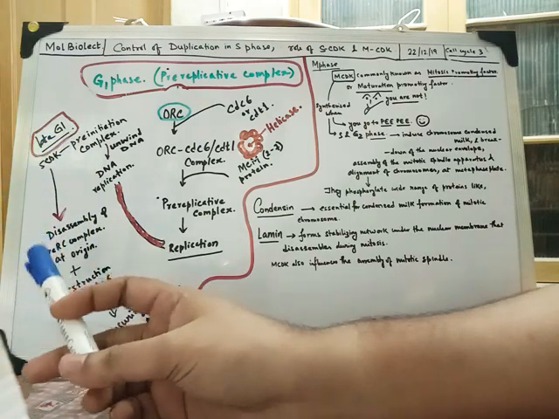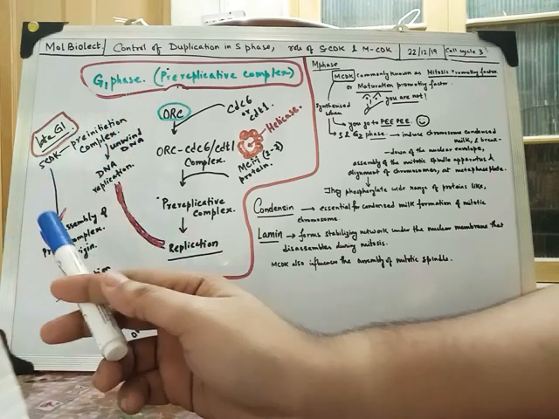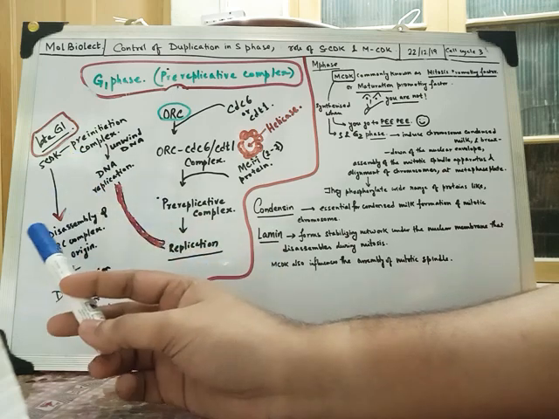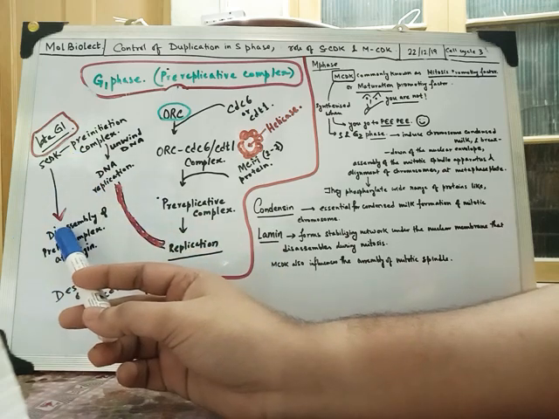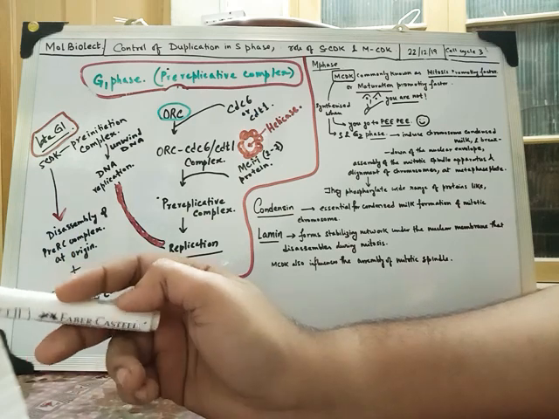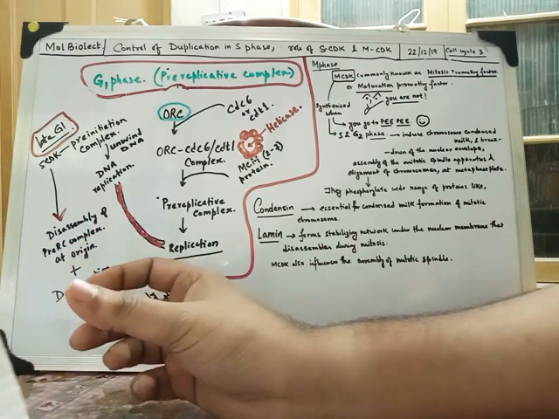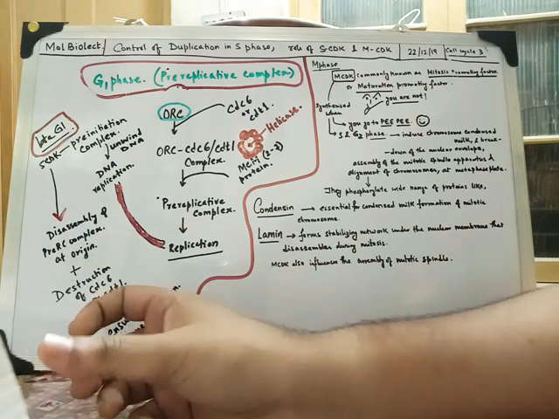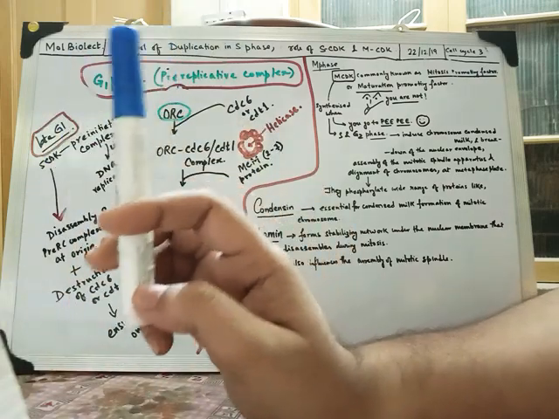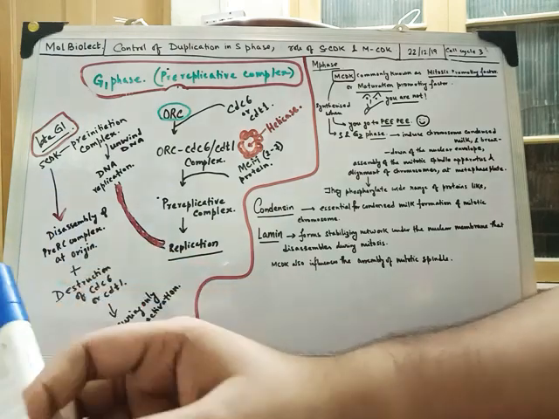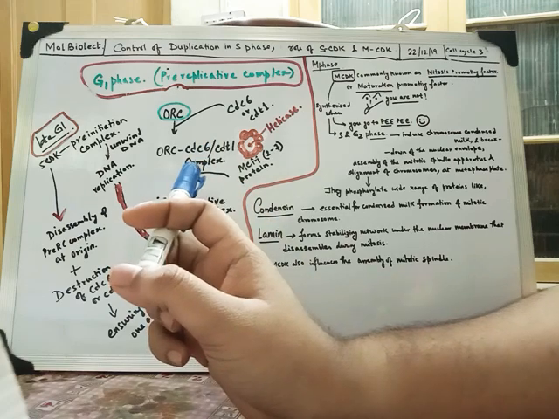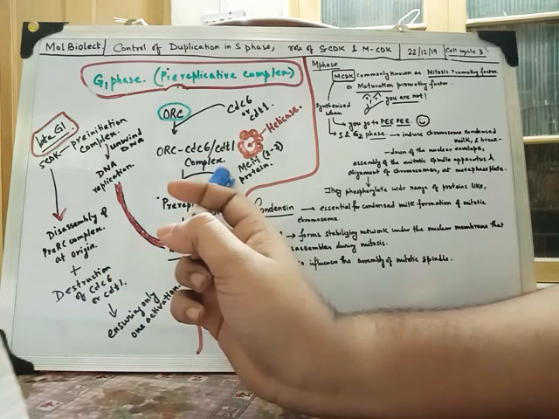Okay, so in late G1 phase, pre-initiation is happening, but at the same time there is disassembly of the pre-RC complex at the origin. So at the origin, this pre-RC complex is disassembled by destruction of CDC6 or CDT1, thus ensuring only one activation. If more than one activation happens, that is deleterious, I have already told. So this MCM2-7 is very important in this step.